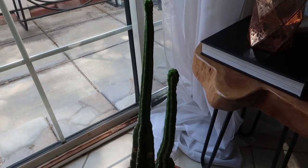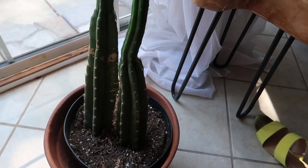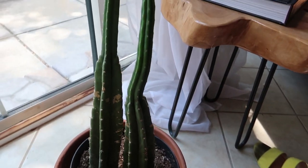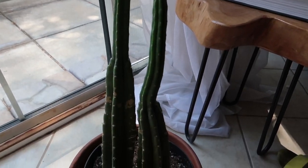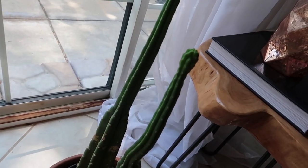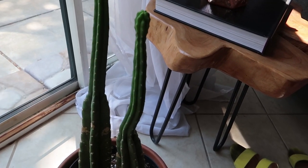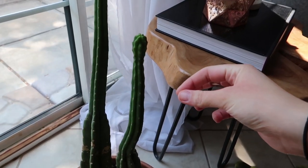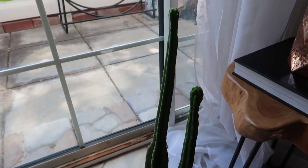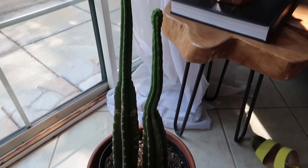This is Colin the cactus. I got it about three years ago right after I moved into this house and it was about this tall — it's grown since then so I'm really excited. I pretty much do nothing except water every once in a while when the soil starts to get really tight. The reason it's so skinny up here is because it wasn't getting enough water, but it's recovering — once I moved it over to the window you can see how it bulged up. More light and more water has been helping it grow taller.